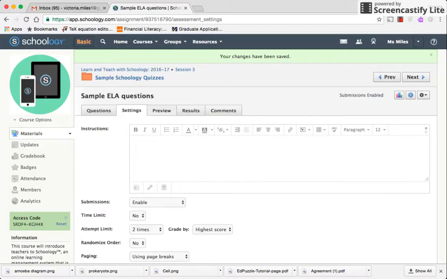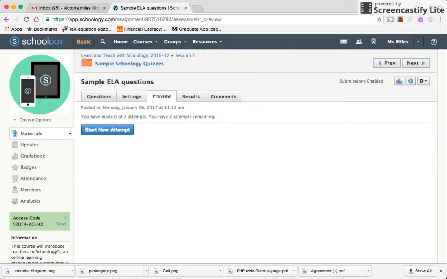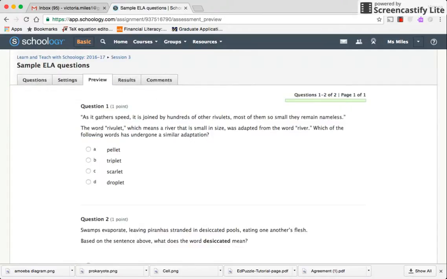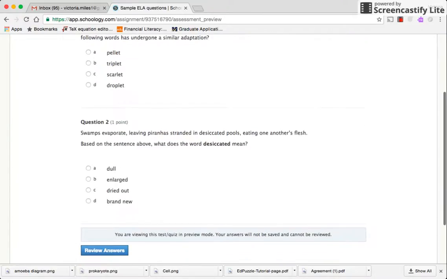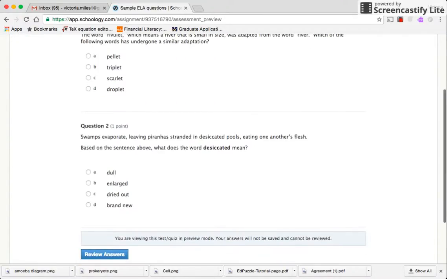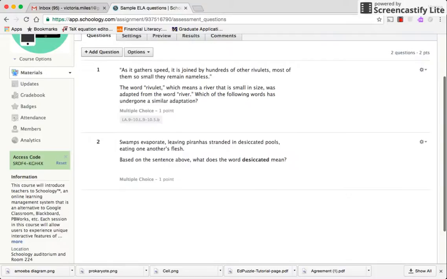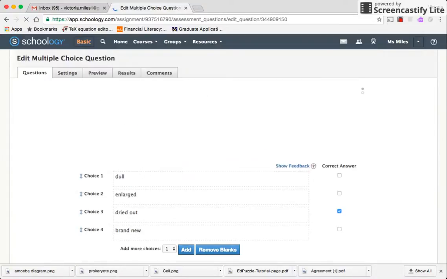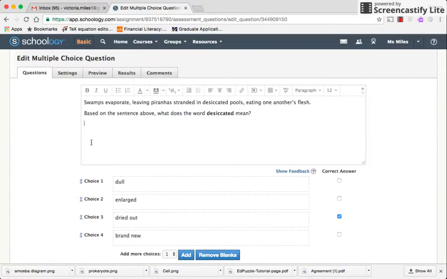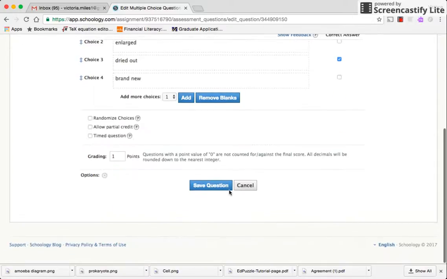So if you want to look at what it looks like from a kid's point of view, you won't be able to answer this, but at least this is what the test looks like. I can see that there's a space here that I don't necessarily like, so little things like that kind of bug me, so I like to fix them. I'll just pull that space out of there. I edited the question. And I save it.